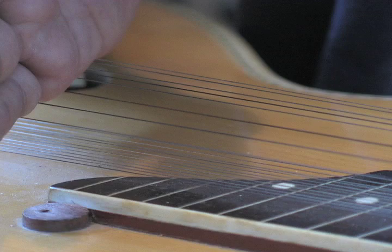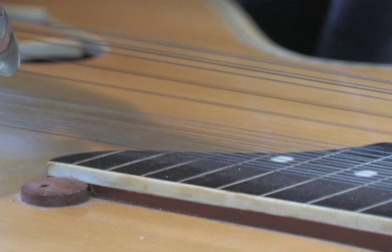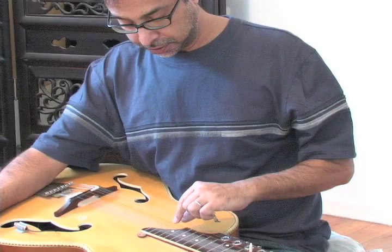Now, I muted these strings, but you can still hear sound. Those are the strings in the bottom that are playing and creating that sound. You have three strings on which you play the melody using this slide here. It's a little bar of steel. And then there's five strings called the drone strings.